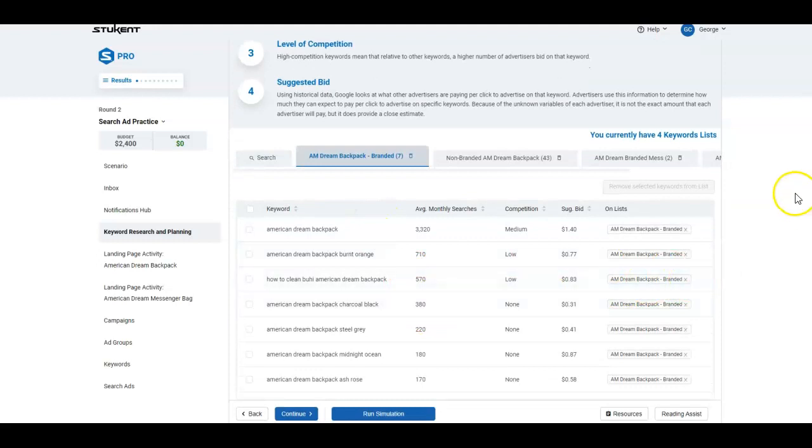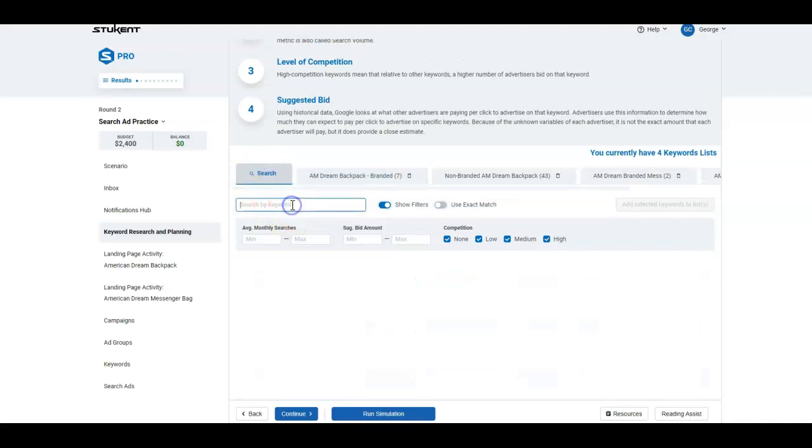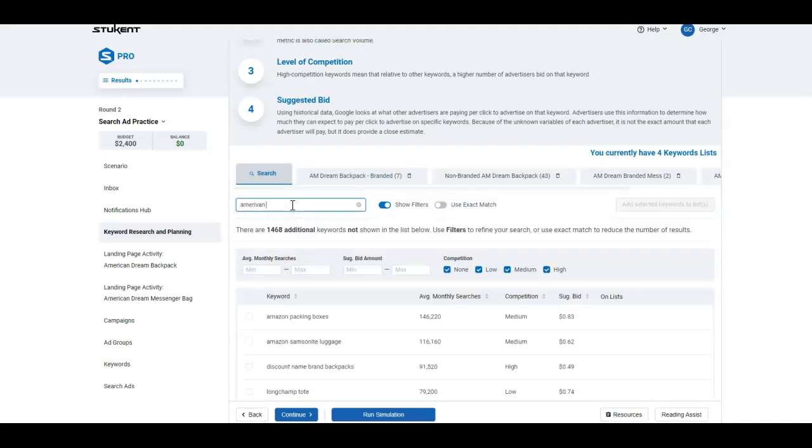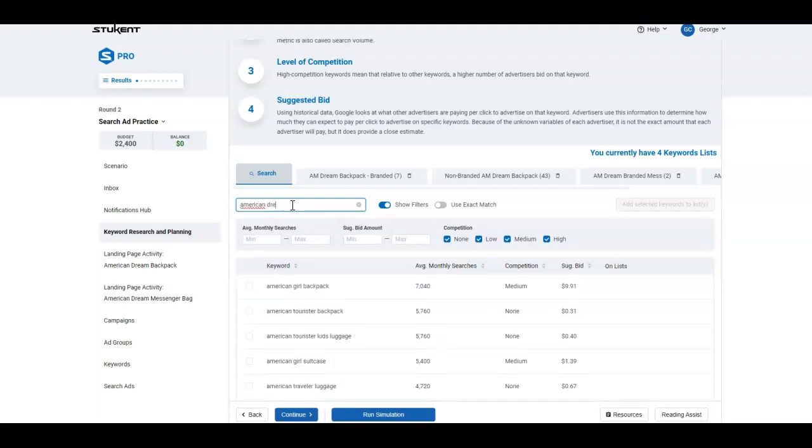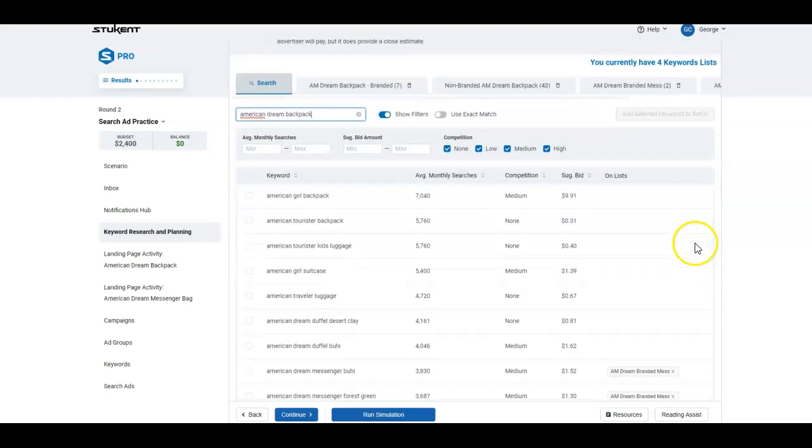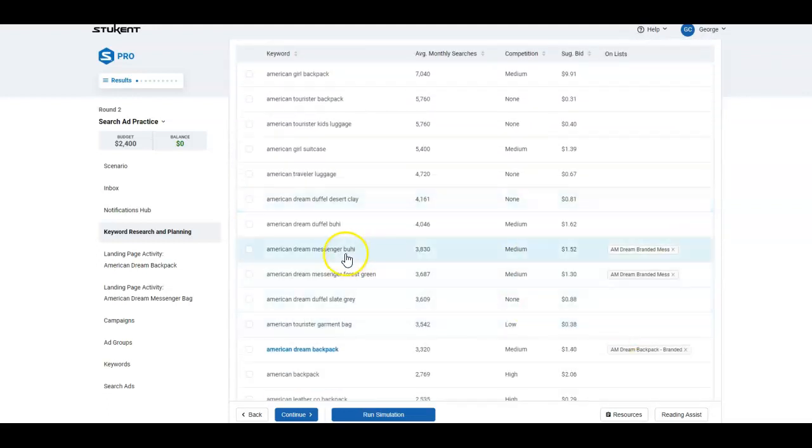So if you wanted to add more here, let's just say go back to backpack. Let's add more backpack. So you can see, as we did before, the ones we already have.